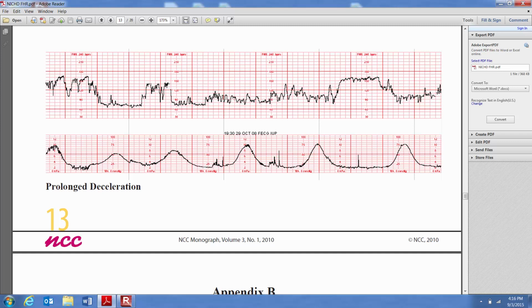Now, if this were not 5 minutes and this were 10 minutes, let's pretend, we're going to draw a line through what you think would be the middle of this. What would your baseline be if this was 10 minutes worth of strip? Well, it'd be about 90. So 90 is less than 110, so that means this would be bradycardia.